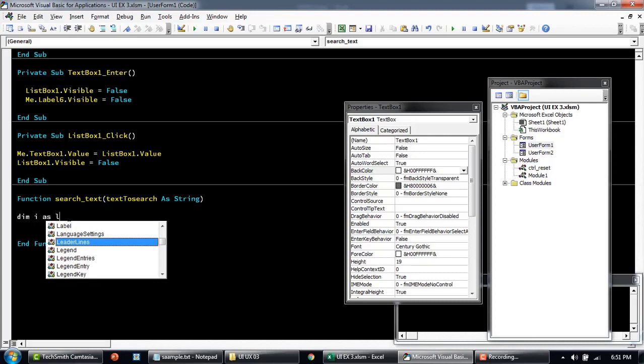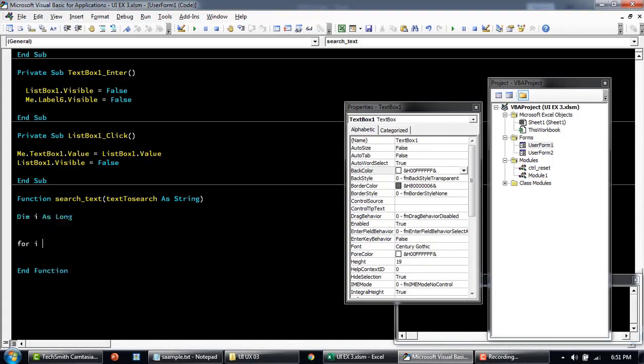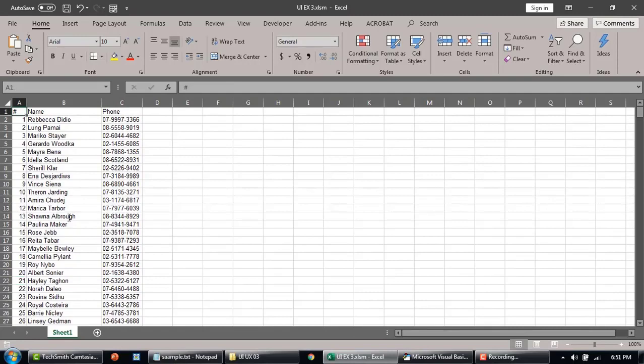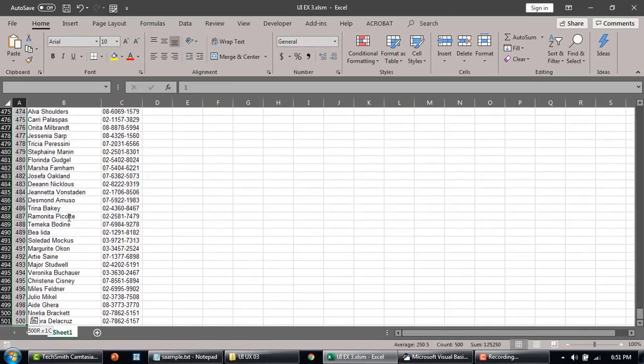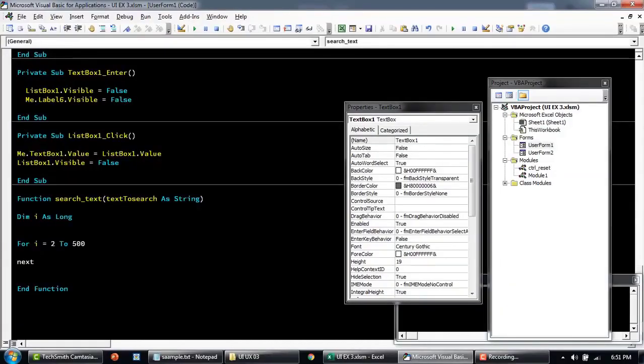We'll declare one more variable here, as long. Let's say 500 rows. If you look at this data set, it has 500 names, starting from row number 2 till 501. So we can say 501.